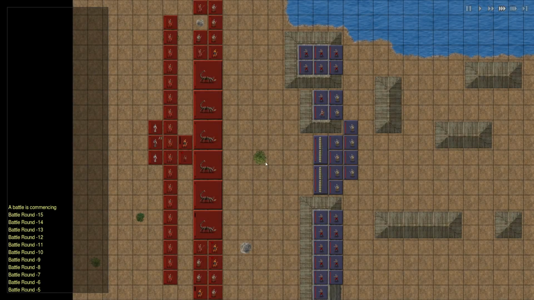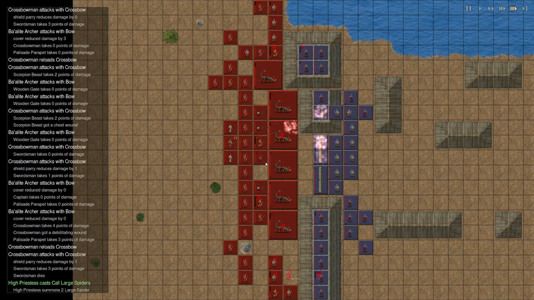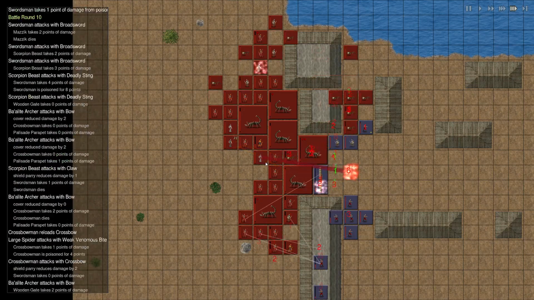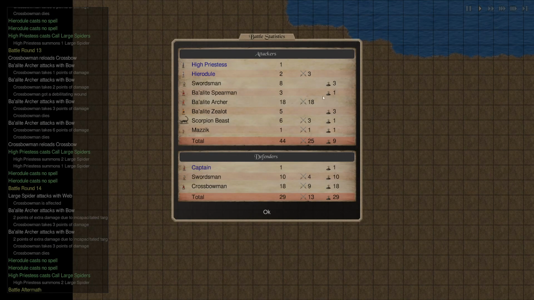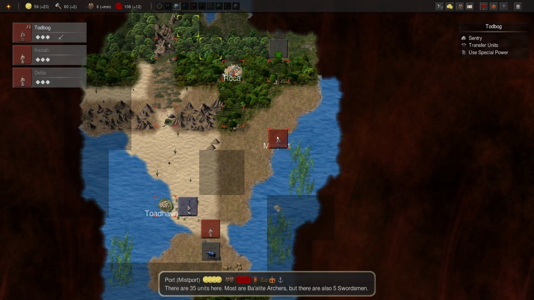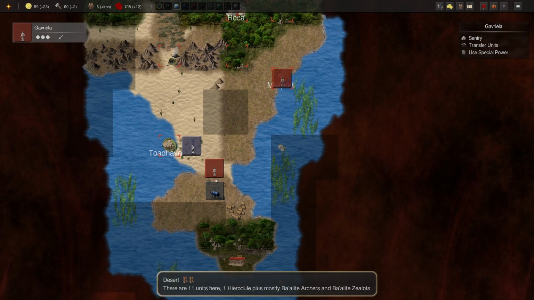Okay, so yeah, we lost 3 swordsmen, a spearman, 3 of our own swordsmen, the zealots, 1 of our scorpion beasts, and the Mazik. So, not bad at all, though, for what we took. So, yeah, not bad at all. Okay, so that's support. So now we're getting, yeah, a nice bonus there for sure.